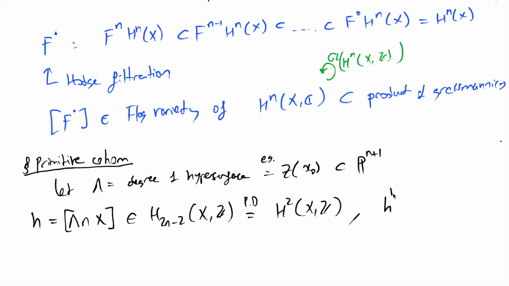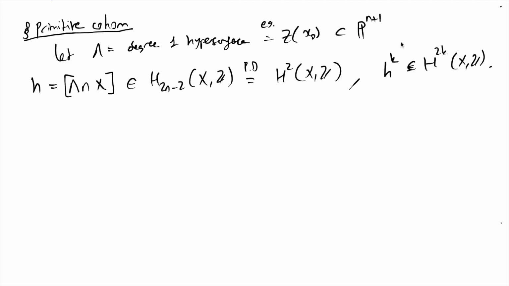If I were to take the kth power, which is the same thing as taking a codimension k linear space and intersecting with X, I will not write this here. You can think of it as using the cup product on cohomology. This thing will live in H^{2k} for any k. Now these are the classes that sort of come from the ambient space, and we are interested in things that do not come from there.